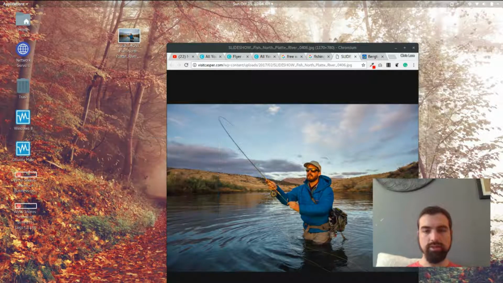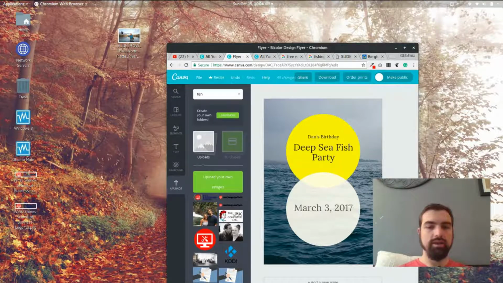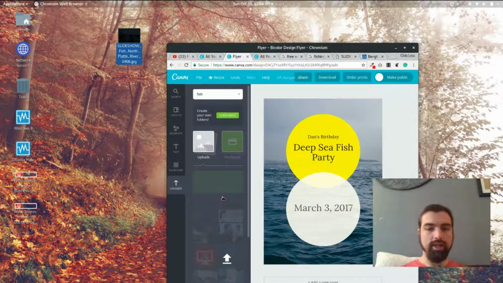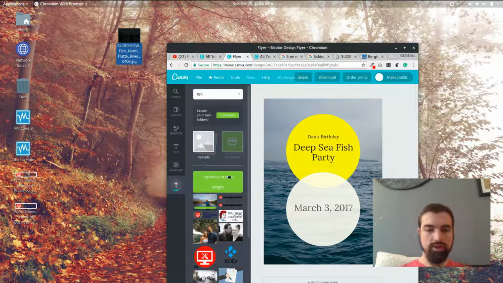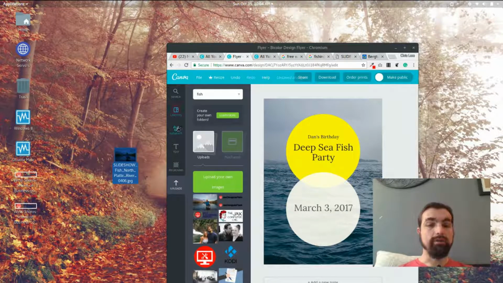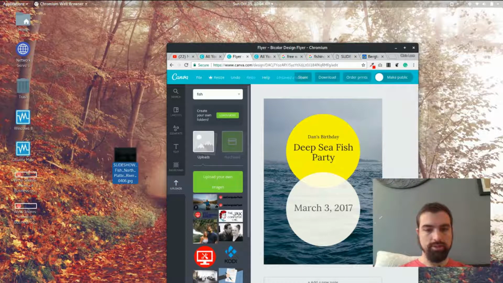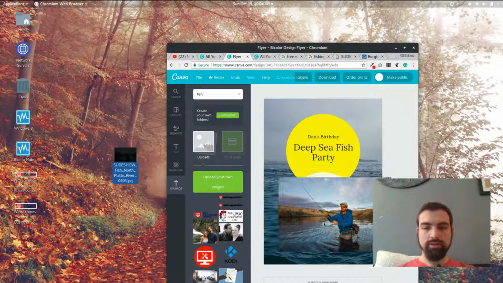So get rid of these. Okay, so I drag that to the desktop. Let's say I want to use that. I literally drag it in here. This is the area that allows you to upload stuff. You literally could just drag it over here, and it automatically moves from elements, where we were, to uploads the second you do that. Don't even have to think about it.